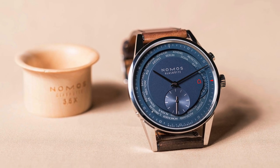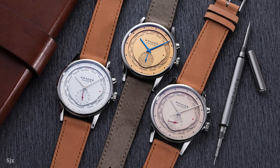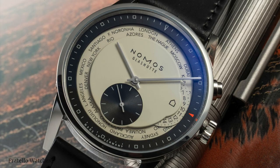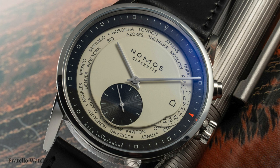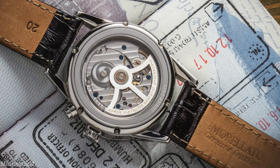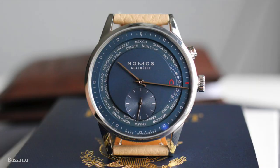What is a German version of a True GMT that I find quite unusual and interesting? To me, it would be the Nomos Zurich Weltzeit — or the GMT for the non-German speaker. The home time is displayed at 3 o'clock with a 24-hour scale, which makes it a True GMT. The local time is displayed with a disc of 24 different cities. It is not a world timer, because you cannot tell the time in all the different cities at once — you can only tell it in one city at a time — but with a pusher at 2 o'clock, you can jump the local time to show the time in a corresponding city. I think this is a very easy to read, clean, and very Germanic approach to a True GMT.